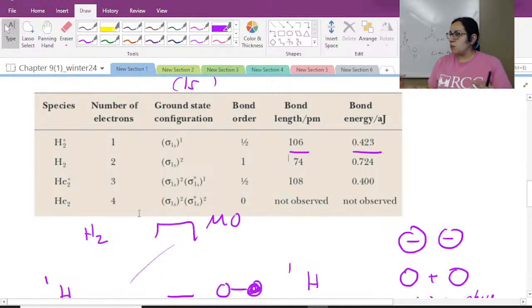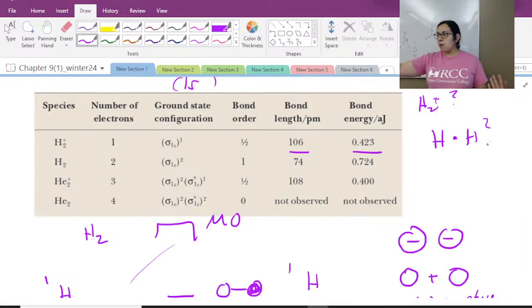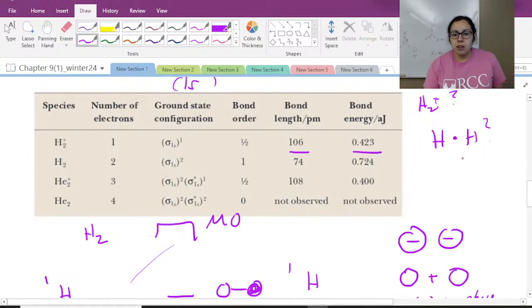So now we're getting more details. And if we had tried to draw a Lewis dot structure for this, we'd be kind of confused. We could try to draw something like that, but now we're seeing the limits of the Lewis dot structure. It's still powerful, and you still want to use it, but you may get to some weird scenarios where you need MO theory to give us a deeper picture.